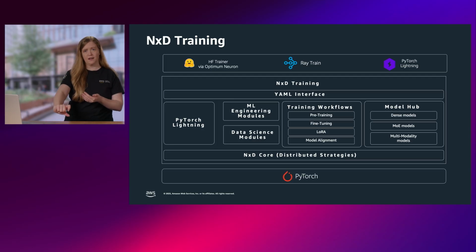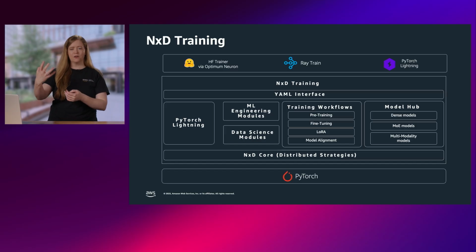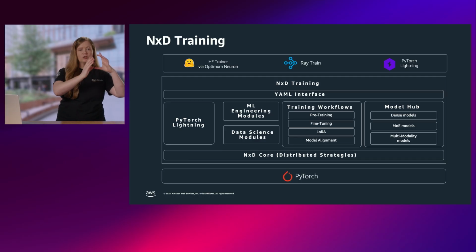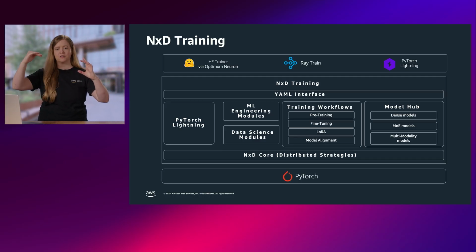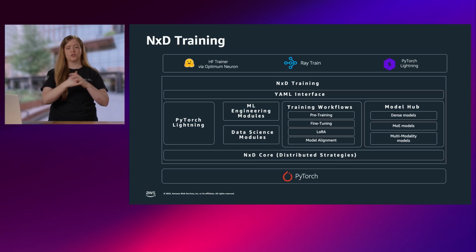You've got the Neuron runtime, you have the Neuron compiler that generates this NEF file format, and then you have PyTorch and PyTorch XLA that kicks off the Neuron compiler to eventually send instructions to runtime. So NxD core and PyTorch and the rest of the stack are the same. The compiler is the same, collectives are the same, the driver is the same, all of the rest of the stack is identical across both training and inference. NxD core is also compatible with both training and inference. The difference is on top of that.